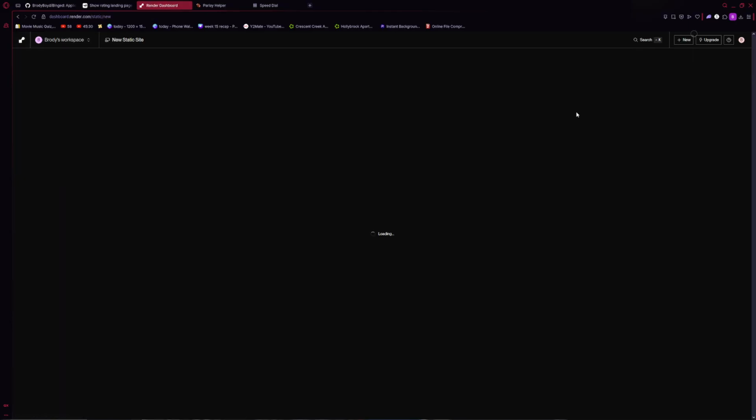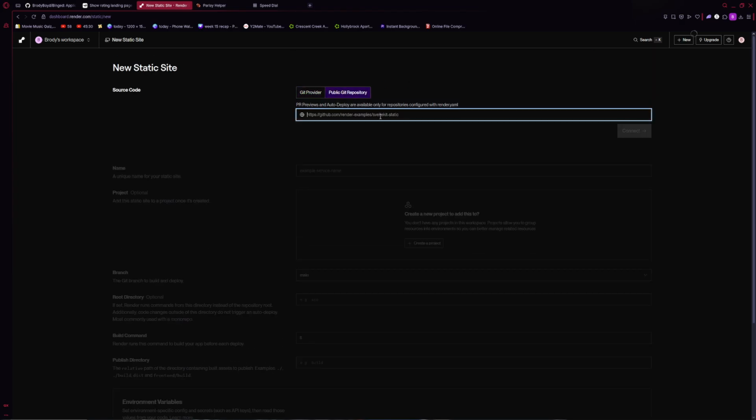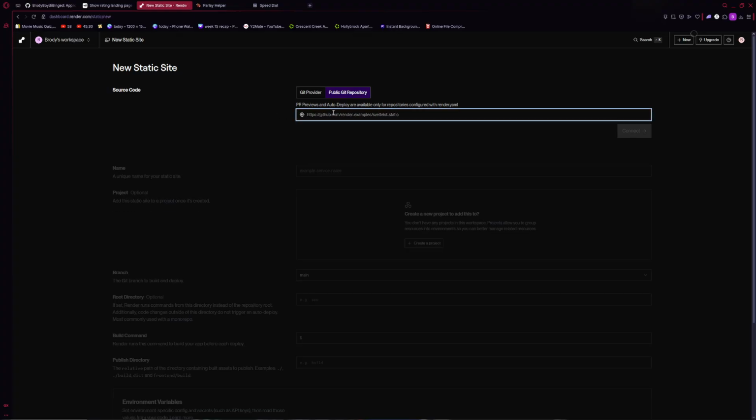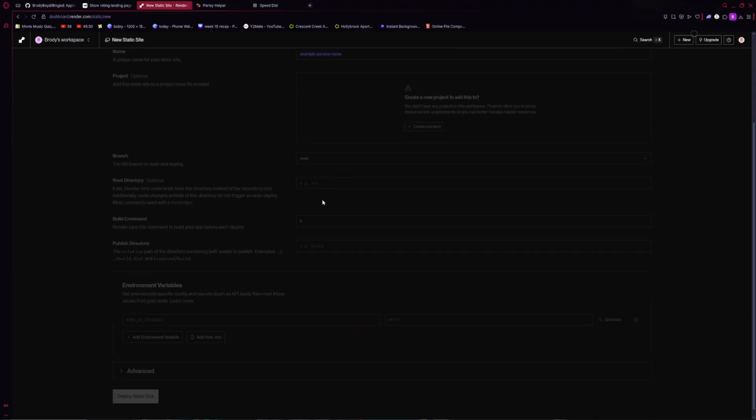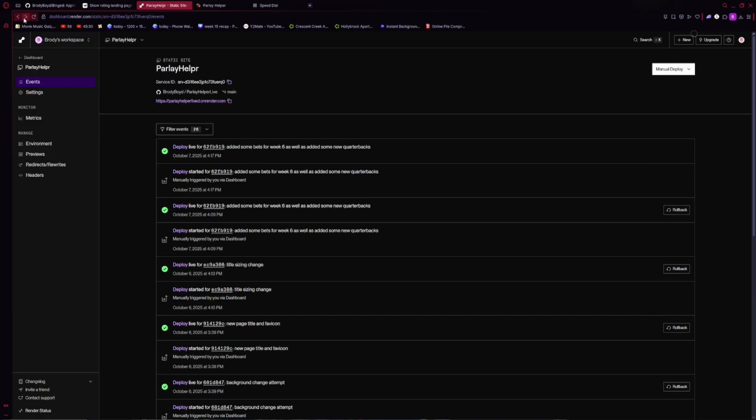But for the static site, for example, I'll just show it here. Not all the way through, but you would pretty much just paste your repository in here, give it a name, and then this is, again, the build command and publish directory. These I used AI to find. It might be the same as mine, but I would say still ask, maybe reference your code, like use the VS Code AI, to give you a more tailored command for your code type. And then you just click deploy. It's really simple. It just took so long to figure out.